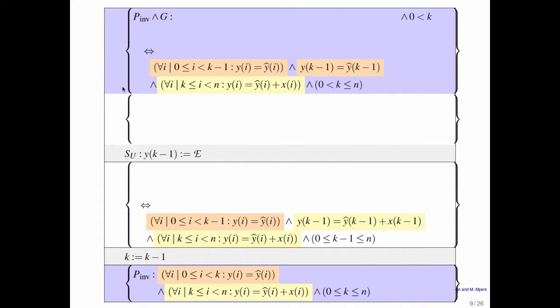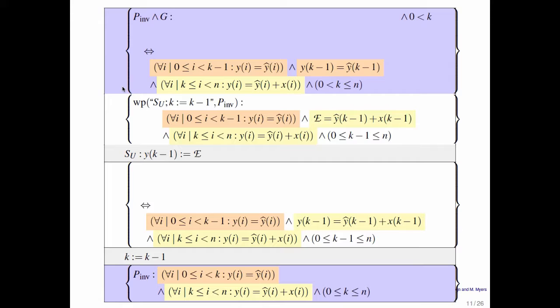So if we then get rid of some of the clutter, we can compare and contrast, and we can notice that indeed it is the element indexed with k minus 1 that changes from before the command s sub u to after, and that lets us realize that it's y k minus 1 that is going to have to be updated, so we assign some expression to that. Then we compute the weakest precondition of that, and we get this right here. Every occurrence of y k minus 1 is now replaced by that expression.